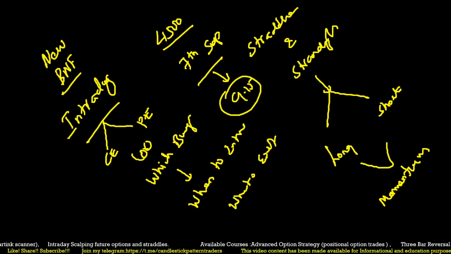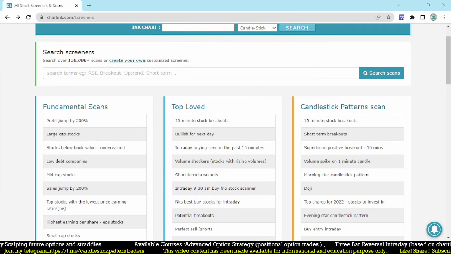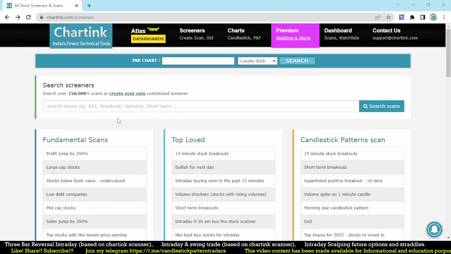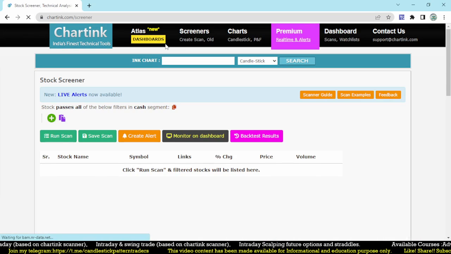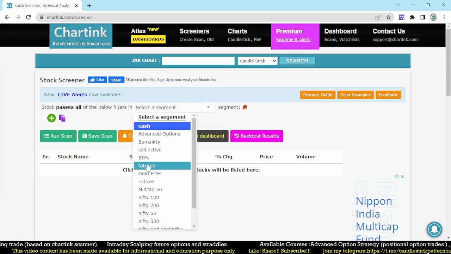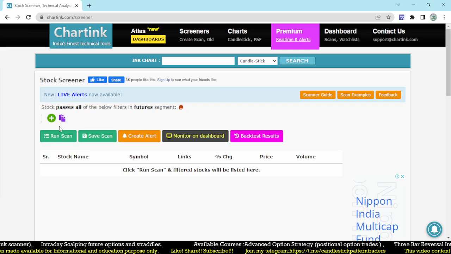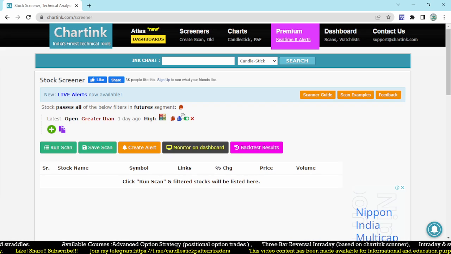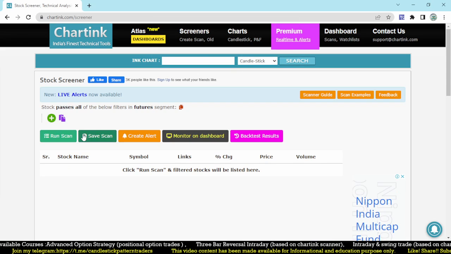That's about this. Now let me go to the content where we are going to create alerts. How do we create a charting alert which sends you the alert in real time? I'm going to create a scanner for stocks, for example a first 15 minutes breakout. One of you asked about the first 15 minutes breakout. So how do we create the scan?